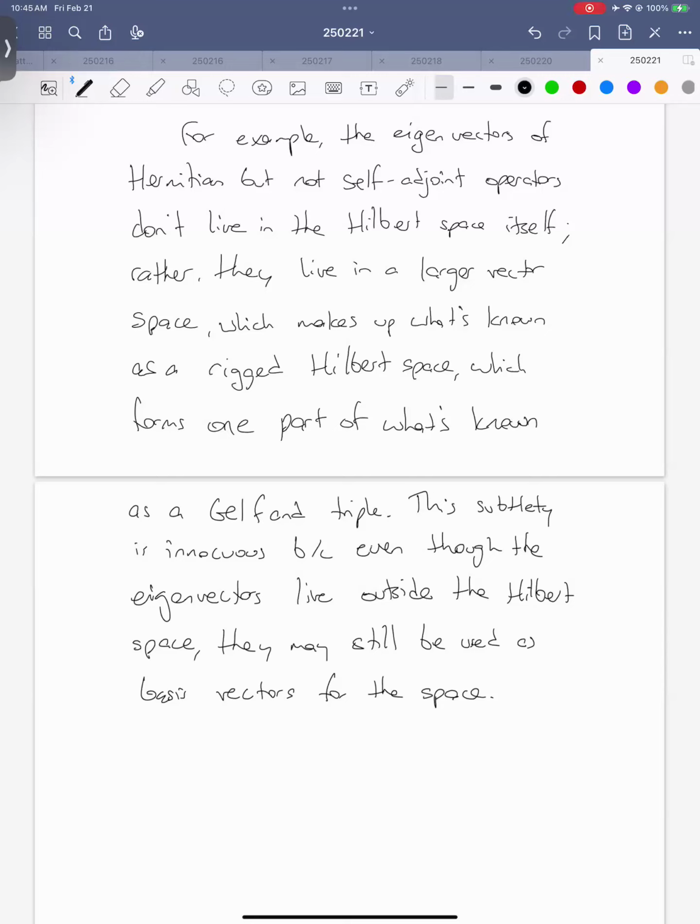Yes, good. So just to clarify, it's kind of like an expansion of what a basis needs to be. It just needs to be linearly independent. Every vector in the space is a linear combination of the basis vectors, but the basis vectors do not have to be elements of the space. Exactly. It's wild, isn't it?